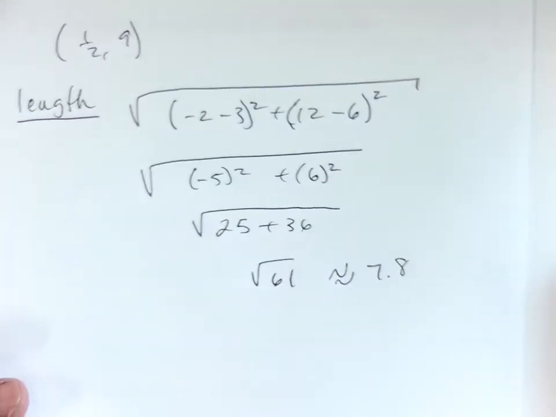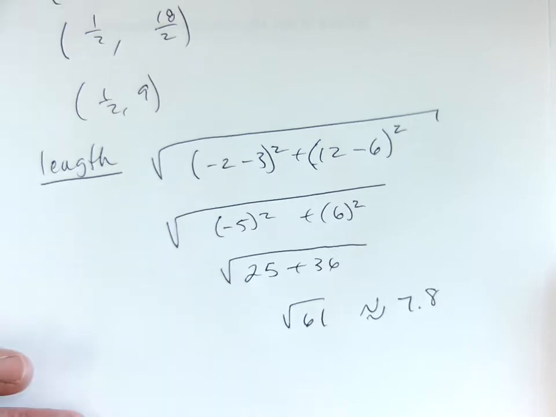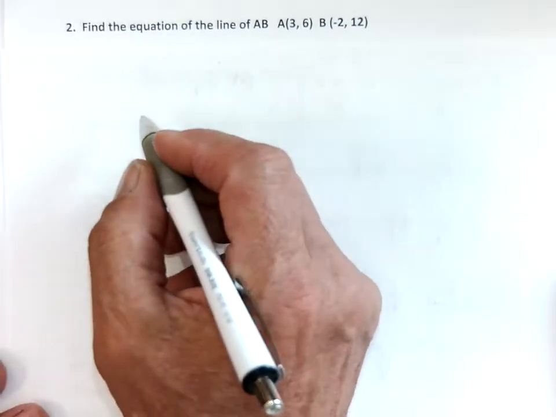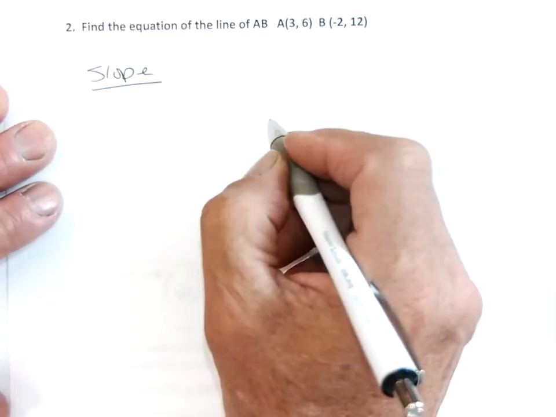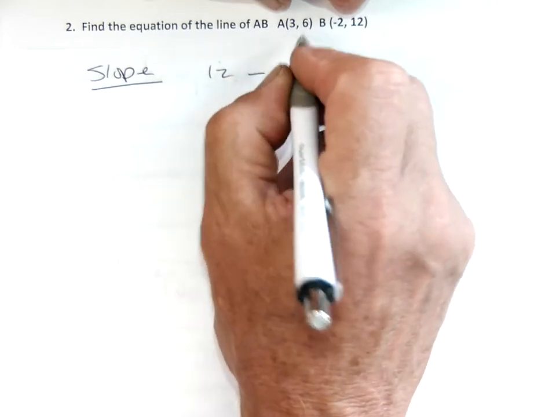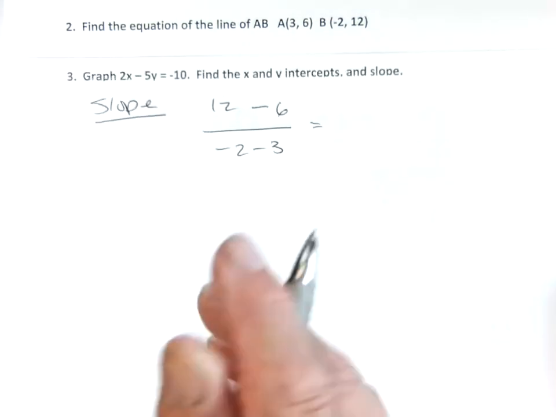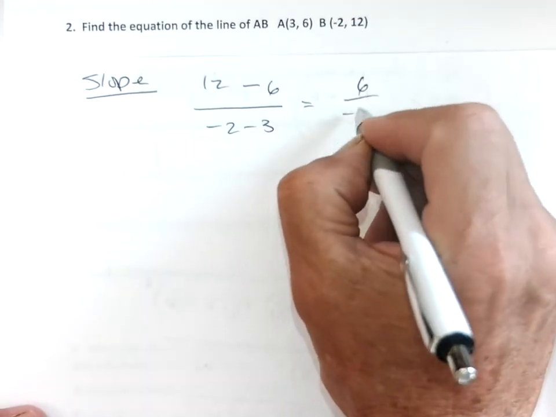Okay, let's take a look at number 2. Number 2 says, find the equation line AB. So to find the equation line, I'm going to first need a slope. Slope is y2 minus y1 over x2 minus x1. That's slope. And again, these formulas are in your notes somewhere.